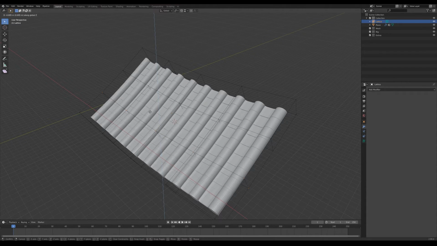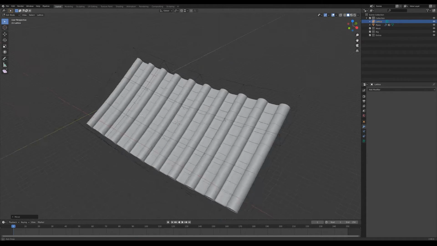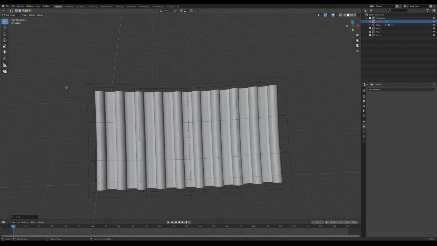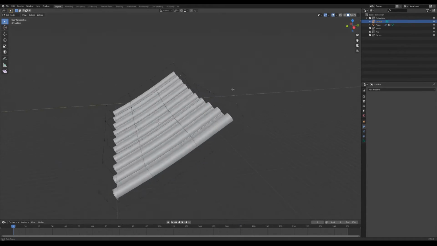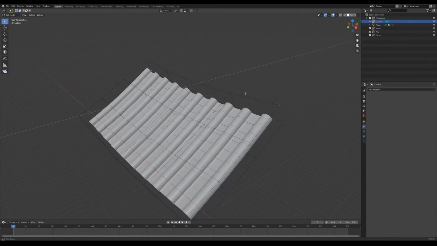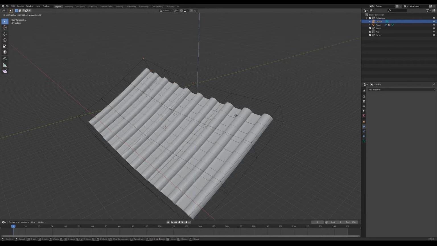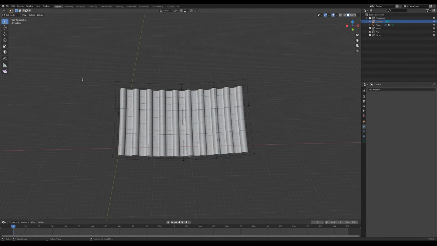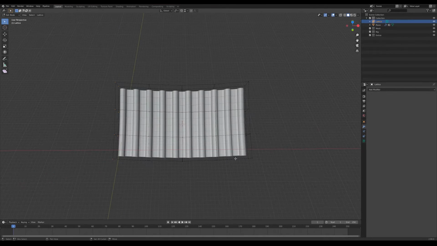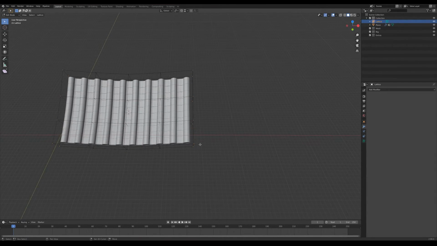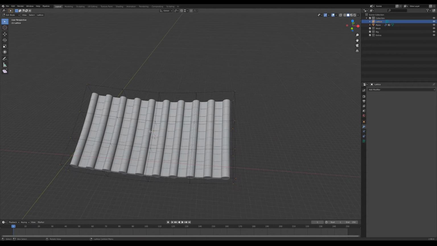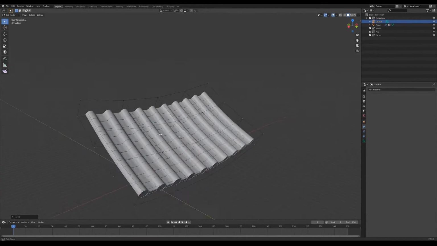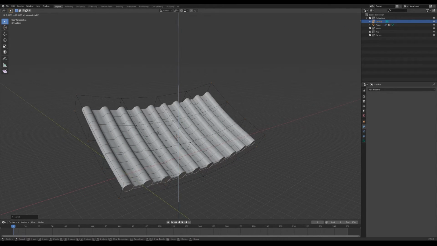Move them down very slightly. Grab the top vertices here and move them up just a little bit. And then grab the edges of the lattice here, and then shift drag, and then move them up just a little bit. Probably a little bit more than that actually.